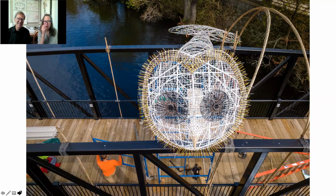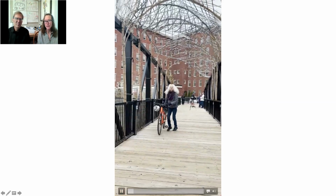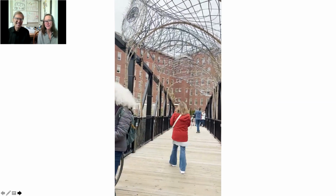Sure, this was during the opening reception, so it was a cloudy day, as you can see. On a cloudy day, you can really see the sticks show up against the sky. Whereas on a sunny day, what you really notice are the shadow patterns on the bridge. So it changes with the weather. And on opening day, it was just really exciting. The bridge had been closed to foot traffic for a week while we were working, and so it was open and people who had been curious could walk through, and that was just really exciting.